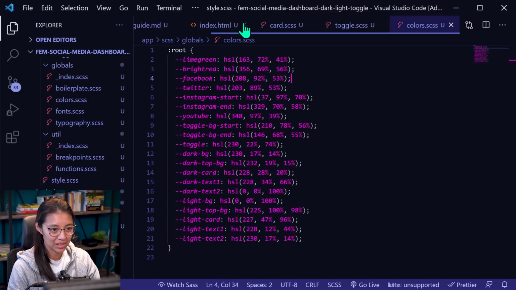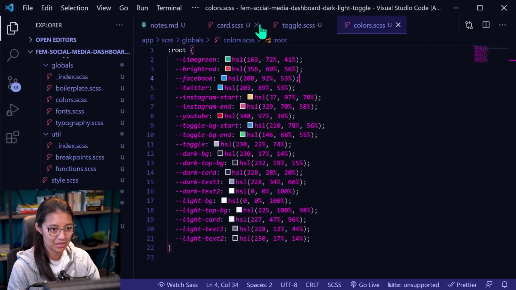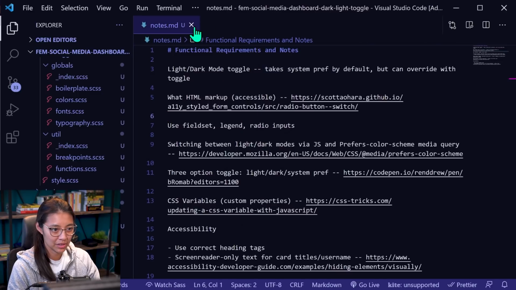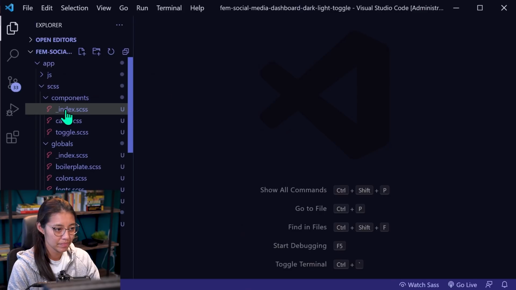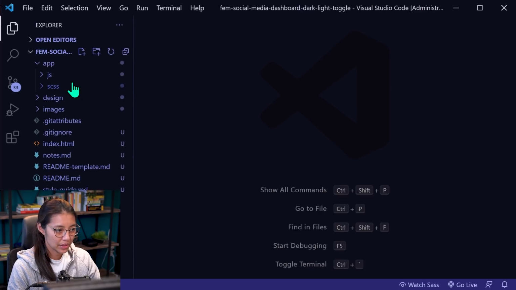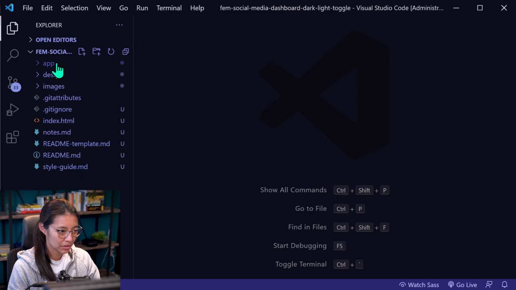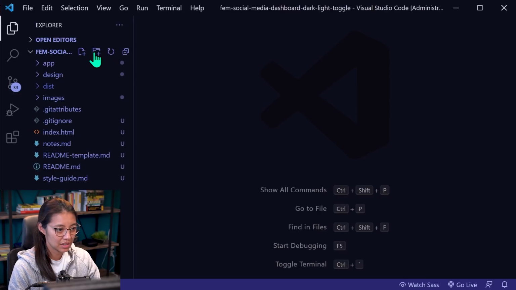Now we are actually done with our Sass styles. It's going to exit out of everything here. And we already have our script file, we're good with that. And the last thing I want to create is a new folder called dist. And this is where we're going to put our compiled CSS and minified CSS and JavaScript files to load that in our index.html.